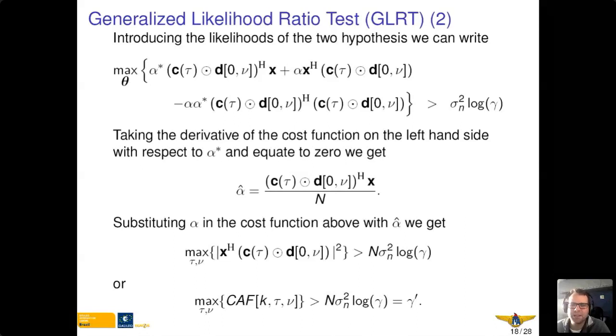We can define a probability of false alarm that we tolerate, and based on this we can calculate the probability of detection and the threshold, so gamma. So this is a design step. So we design our acquisition false alarm, and from this we can calculate the threshold, the probability of detection, and then we have to evaluate here now in the grid search the CAF, find the maximum of the CAF, and then compare it to this modified threshold.